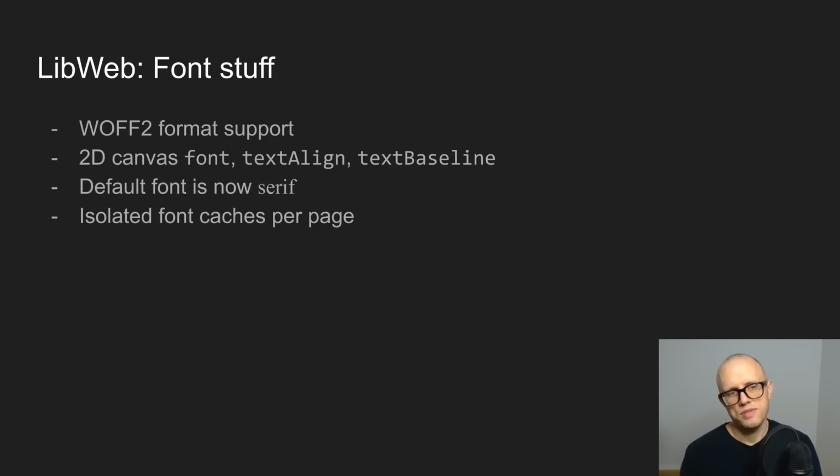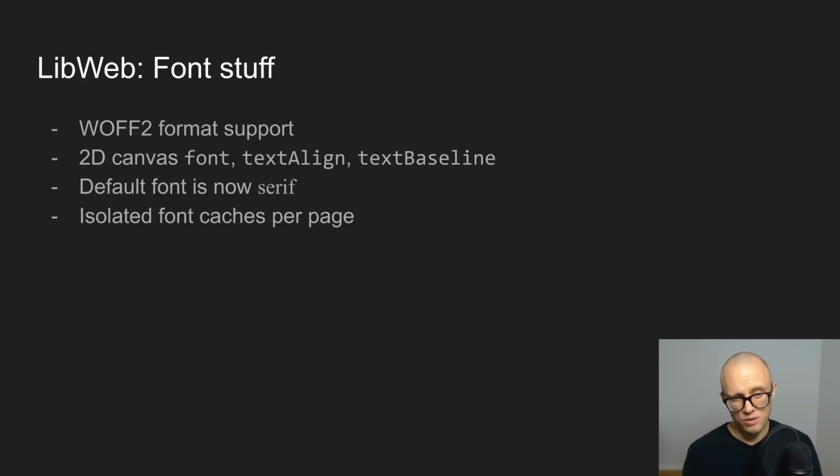In LibWeb, we've seen a whole bunch of nice font improvements this month, especially with WOFF2 support. WOFF is a web open font format thing, and WOFF2 is a better compressed version of the format that does a bunch of interesting things to make font files really small. And Luke did a partial implementation and then handed over to me, and I finished the implementation, and now we can load these kind of CSS web fonts. So that has been very cool.